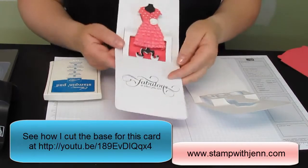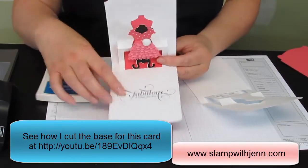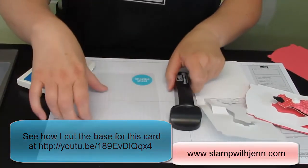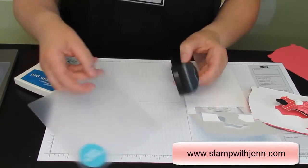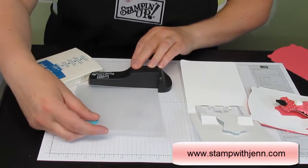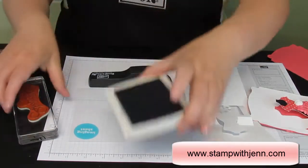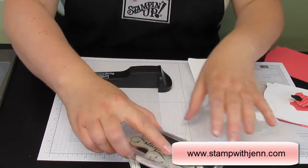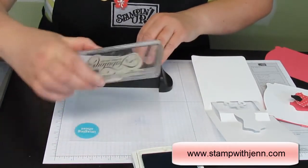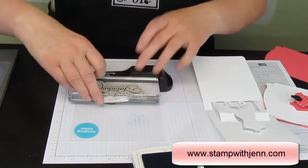The first thing I'm going to show you is how to stamp this saying on the inside of the card, just to give it a second to dry. When stamping directly on the finished card, I'm going to use the stamp-a-ma-jig so I don't mess it up. Lay the imaging sheet tight into the corner of the T of the jig, ink up the stamp with a non-permanent ink — this one says 'fabulous is what you are,' inked with Pacific Point — and drop the stamp right into the corner of the T, stamping on the imaging sheet.